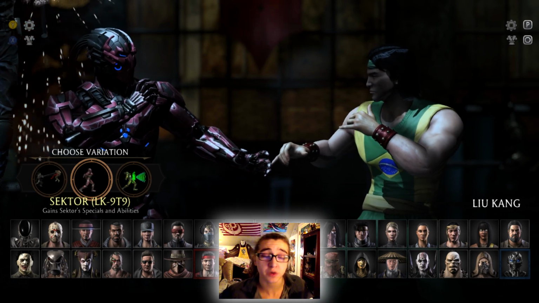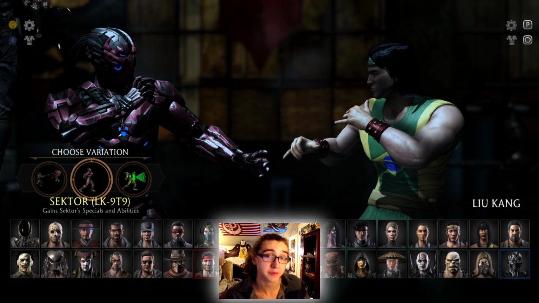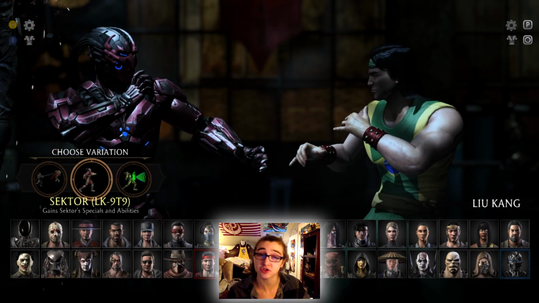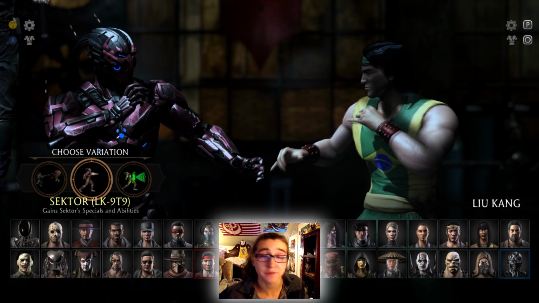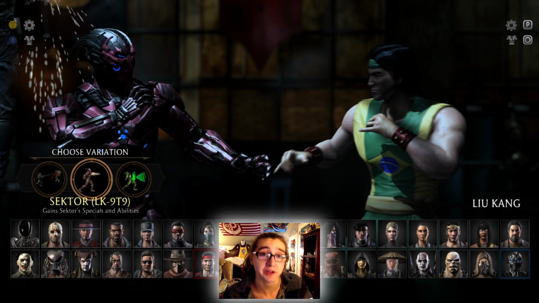Today we're going to be covering one of the more interesting of the newer characters from Combat Pack 2. This is Triborg. So without any further ado, feel free to hop on down to the description below if you are here to find a specific brutality for Triborg.